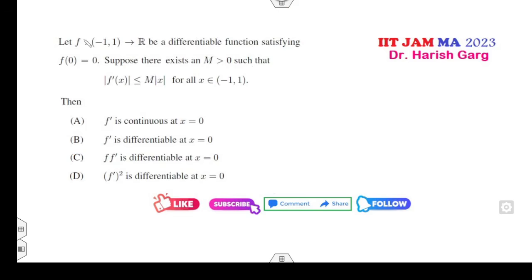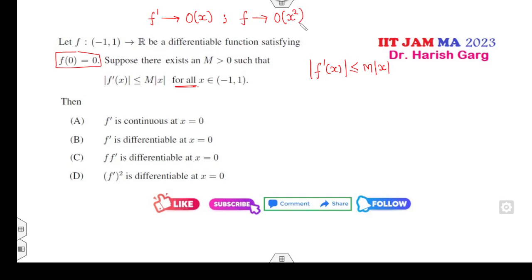Okay, look at this next one. F is a differentiable function satisfying f of 0 is 0, f dash of x is less than equal to m mod x. Again they said for all x. Okay, यहां से एक चीज क्या बनी, f dash कैसा फंक्शन आपके पास है, लीनियर फंक्शन, ऑर्डर ऑफ x. फाइन. तो आपके पास f कैसा होगा, f विल बी क्वाड्रेटिक होगा. फाइन. ax स्क्वायर प्लस bx प्लस c कुछ फॉर्म होगा. फाइन. तो आपका f डैश कैसा होगा आपके पास, it could be like linear ax plus b. But f of 0 must be 0.